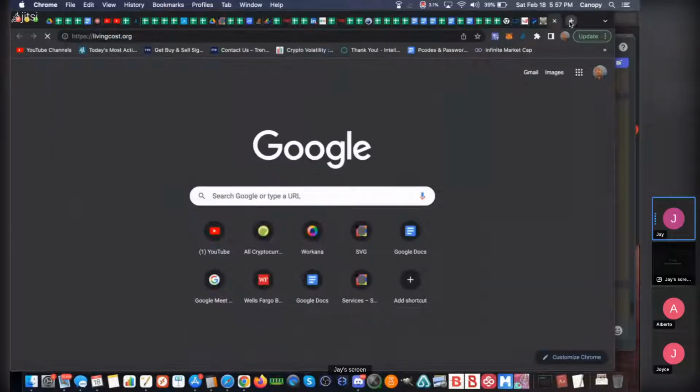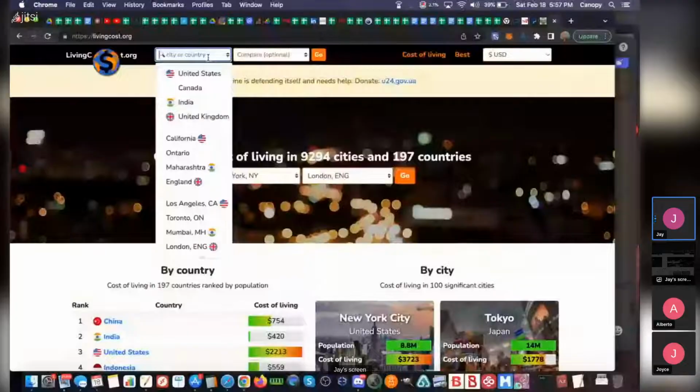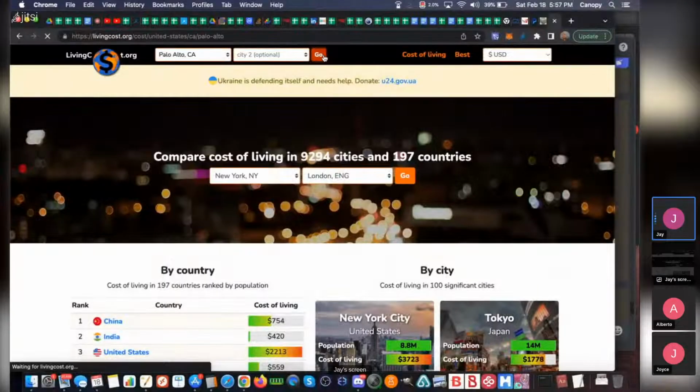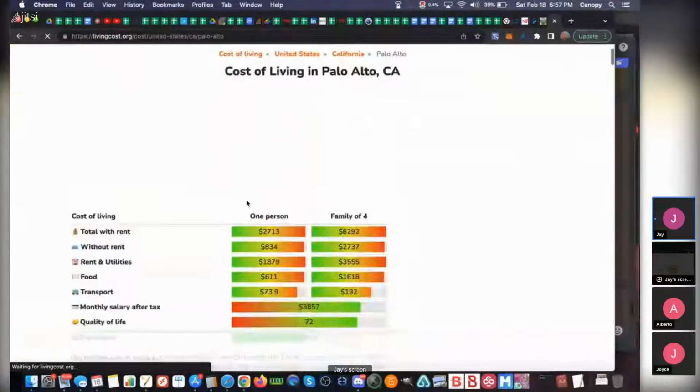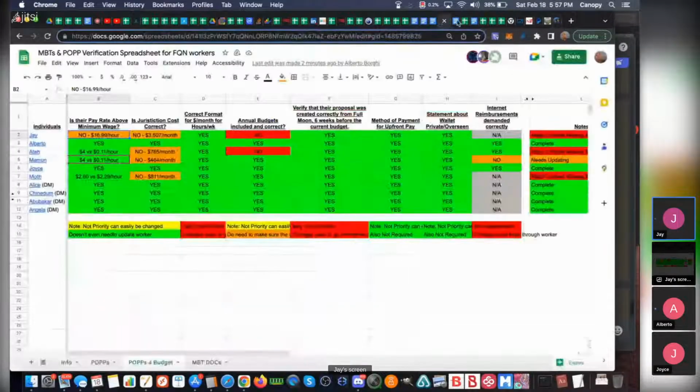So, I feel pretty good about the POPs, at least at this point. I think we're on the same page that the POP needs to go through a clear process for just the budget. It's simple, just for the budget to be super quick. Once it's done, you're double checking the budget really quick to see if there are any changes. All right, cool.